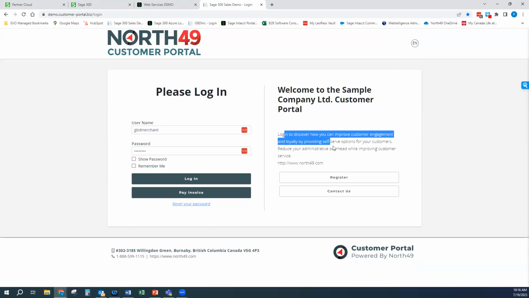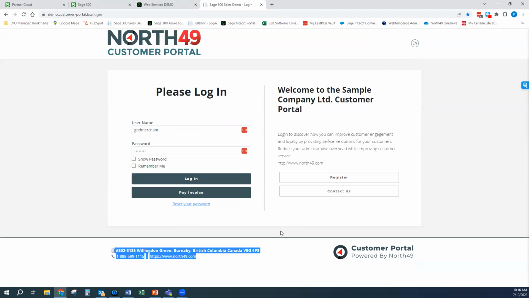You also control this messaging here. That's your welcome message to your customer. And this down here is also yours to control. To get customers registered to use the portal, there's a couple different ways you can do it. So if you want to completely control it, you can. So you would log into the admin side, and I'll show you that once we get through the user-facing side of this. And then you would create the users and send an email out to your user base and say, great new portal, here's your temporary credentials, please change your password, and so on.